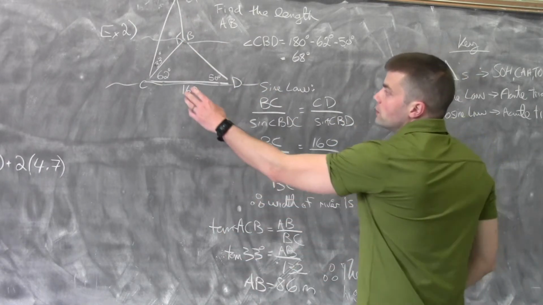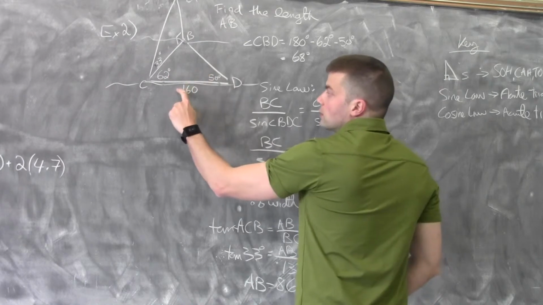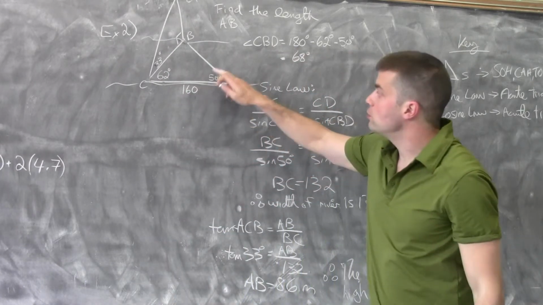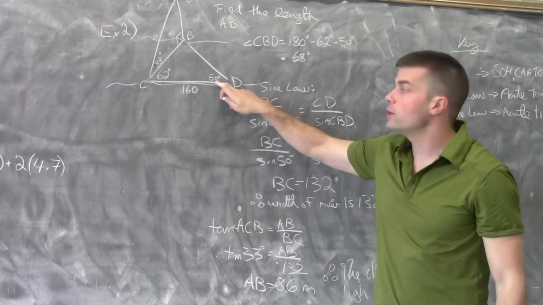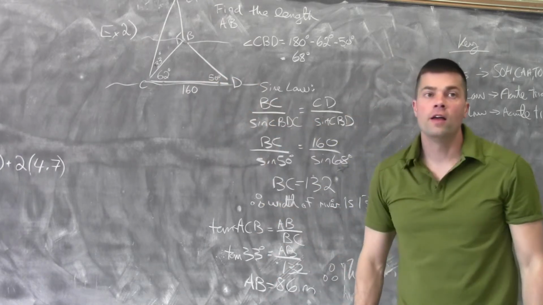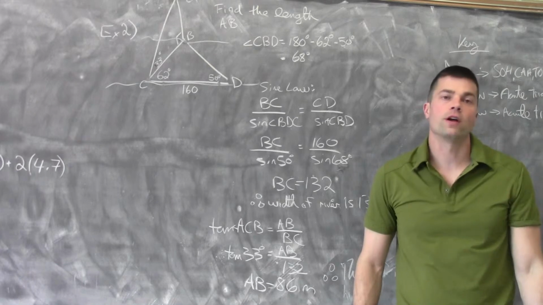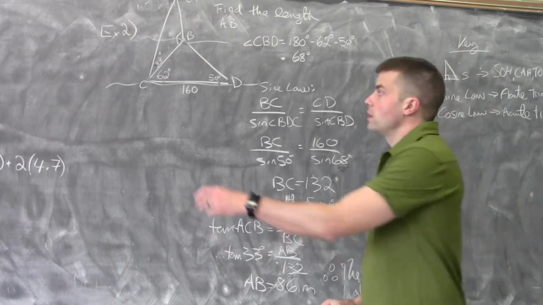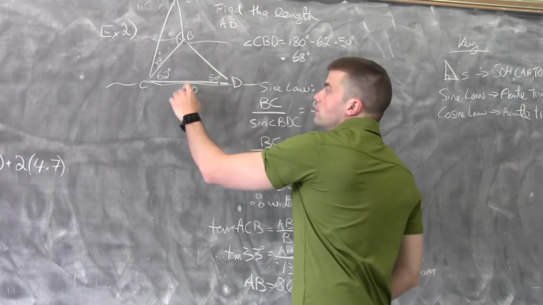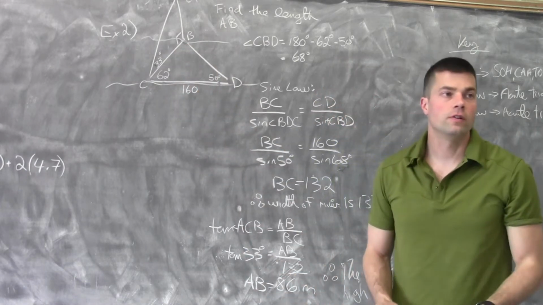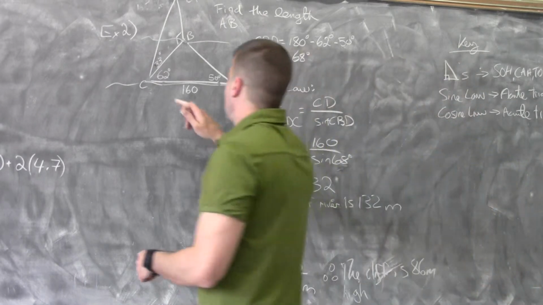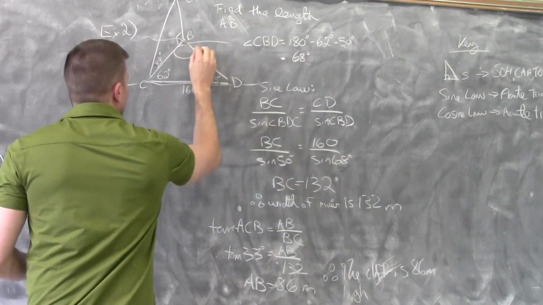So based on the information given, I have two angles and a side. Remember, cosine law would be two sides with an angle in between, or three sides. So this is sine law. There's only one step I have to do before I can start sine law. Anybody tell me that? Because I don't have an angle opposite a side. So what do I have to do? Cosine. Yeah. An angle of CBD. Yeah, exactly. CBD. Good, very good. I need to find out this angle.